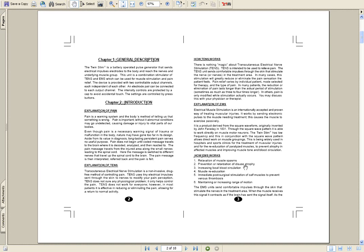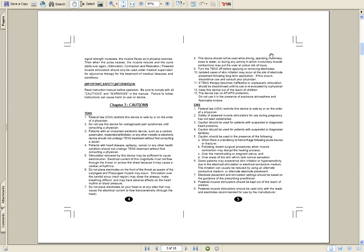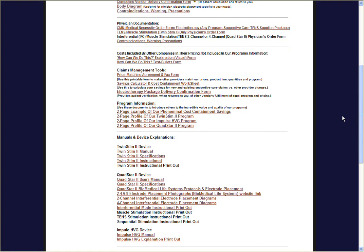Prevention or retardation of disuse atrophy, increasing local blood circulation like a massage, re-educating the muscles, and maintaining or increasing range of motion. So you can look at all our devices, they have the manual online. You can read specifically about those.